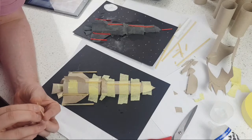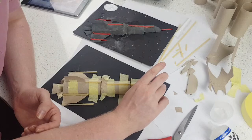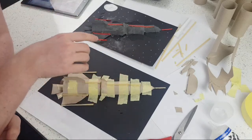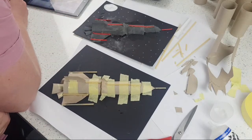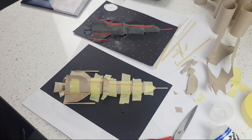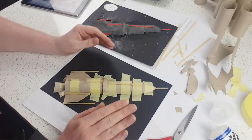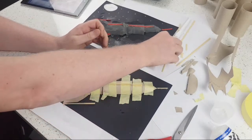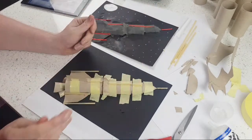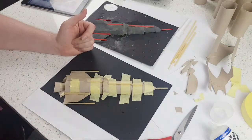So the spaghetti, I don't know if anyone's got any suggestions in the chat of what other things you could use. I mentioned matchsticks. Mrs. Carthy might have some good ideas. You could use some buttons for window holes and things like that. Quite a few different things you could use to decorate it around the house. Obviously, if you are using things around the house to decorate it, please have permission. Make sure it is things that you can use. I don't want your parents getting on to me because I've told you to stick lots of things on to your beautiful art project.